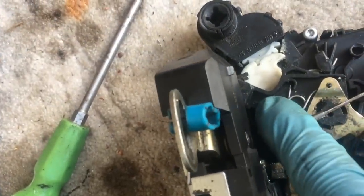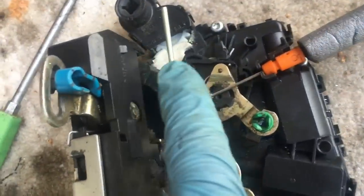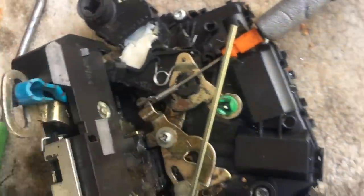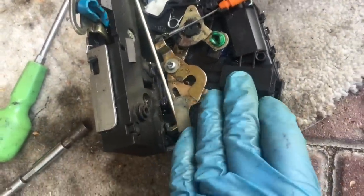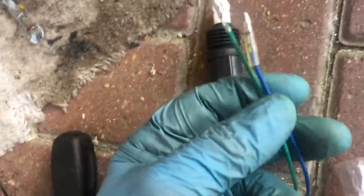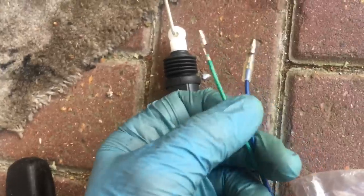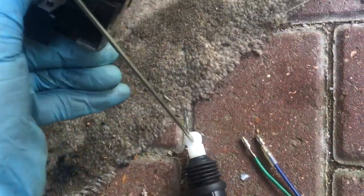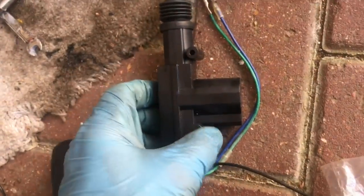This is the bit you want to move if you have some external motor to control your locking and unlocking. Drill a hole through this piece of plastic and use one of these generic central door locking motors from eBay for about £15. It comes with a rod - run it up in this position, bend a little right-angle bend on the end and slot it into a hole in the plastic. When the motor pulls up and down it locks and unlocks for you. The downside is you need to find wires in your wiring loom - it's only a two-wire connection: 12 volts one way locks it, 12 volts connected the other way unlocks it. Looking at a Haynes manual wiring diagram might help.